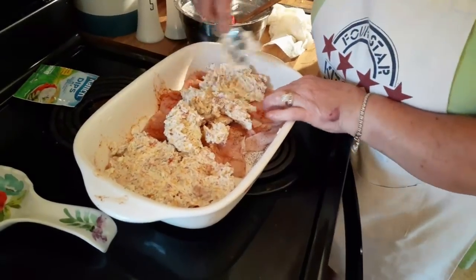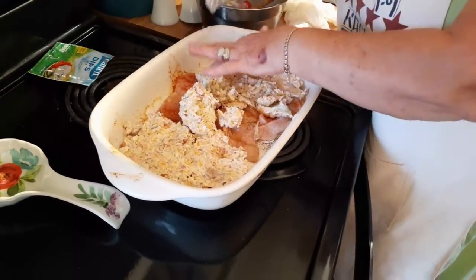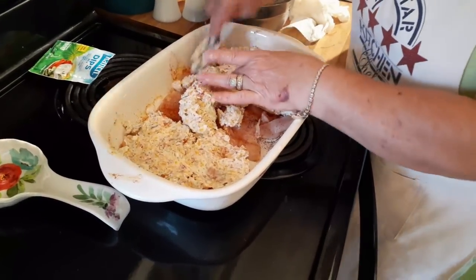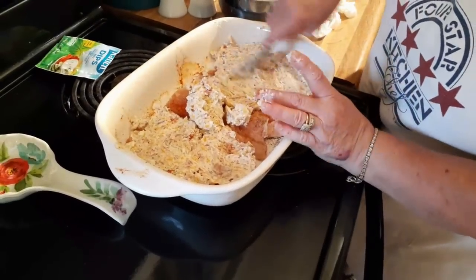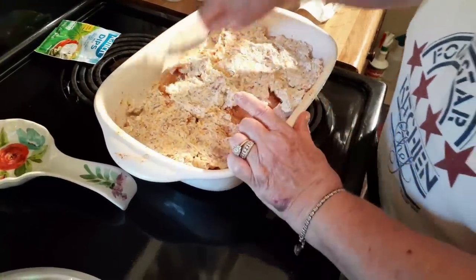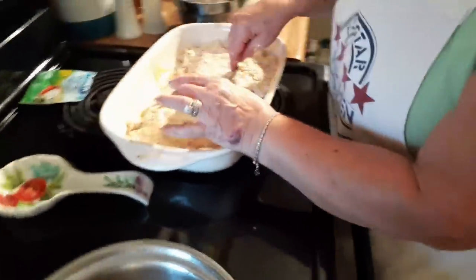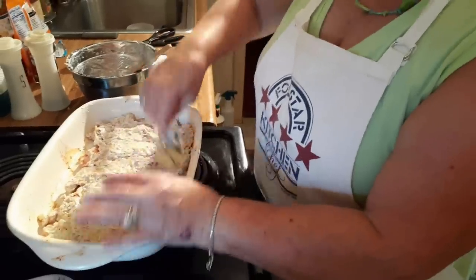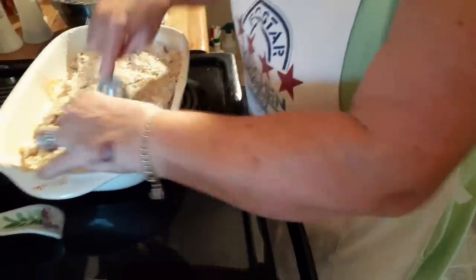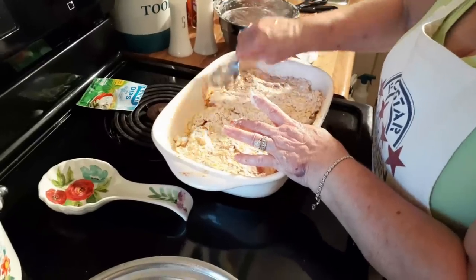I use my hands when I cook too — I'm trying to hold the chicken in place while I spread it out. If you melt that cheese prior, you could pour it over. But I like mine to stay like this — it's going to melt. In the crock pot, you put the chicken first and then put all this on top of it. If you cook it on high, it's four hours; if you cook it slow, it's eight hours. When it's done, you take a couple of forks and tear it up into little pieces.